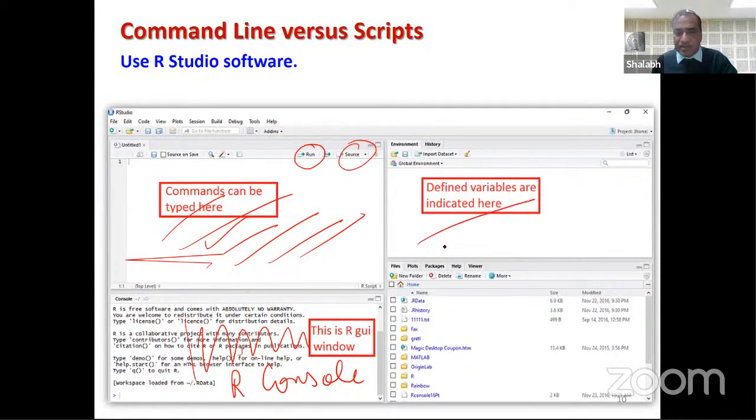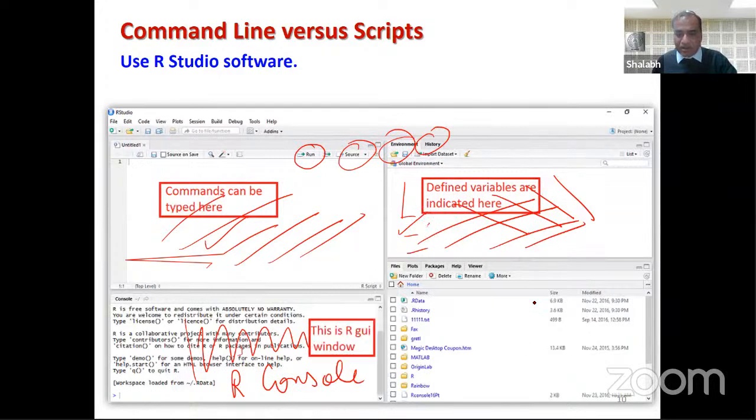And here is another window where you can see many things: environment, history, and some variables. All those variables which you have defined during programming, or that you have used in this program, are going to be displayed in this window.